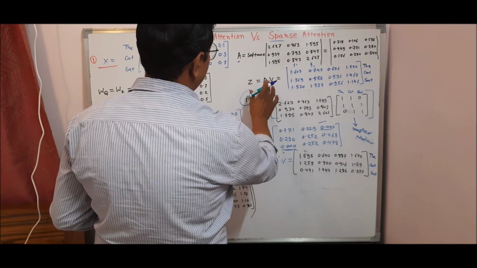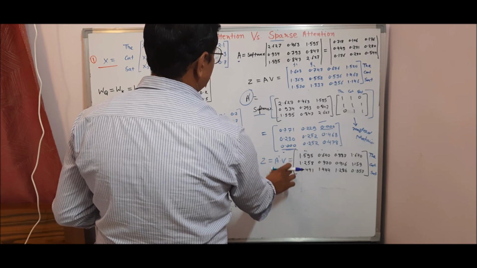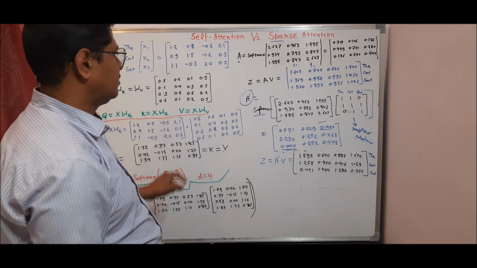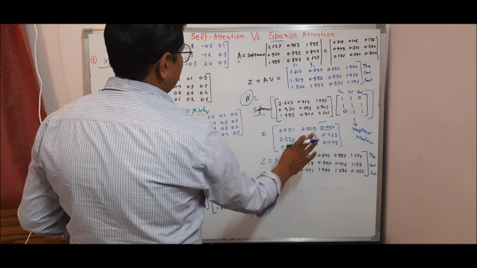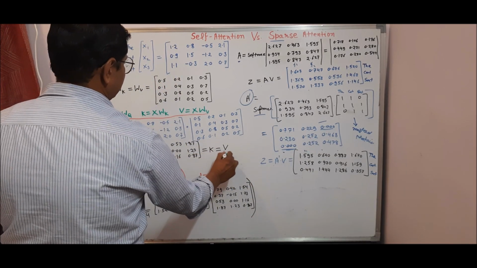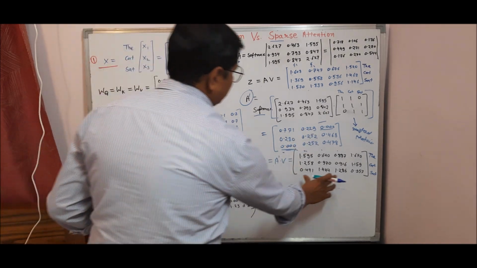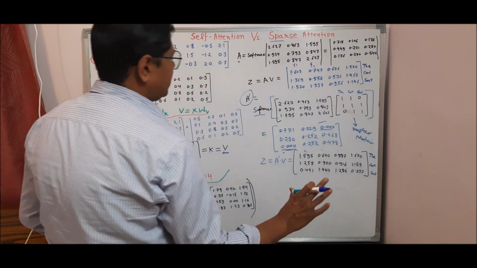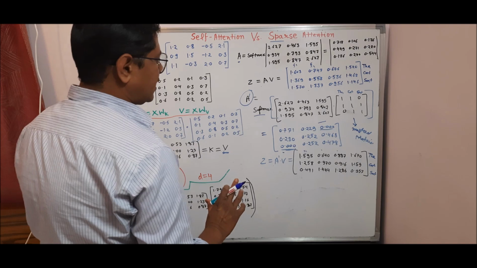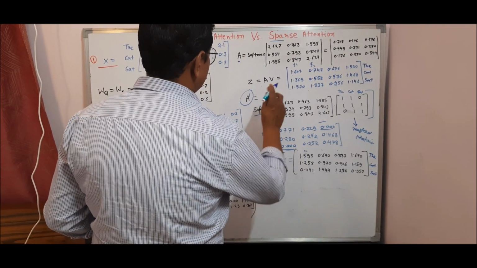Now to calculate the context vector matrix, we will take A' and take the dot product of A' and V. That is actually query, key and value. So the value vector, we already have calculated here. So we will take this and multiply it with this, and then we will get this. Multiply means take the dot product, and then we will get this.